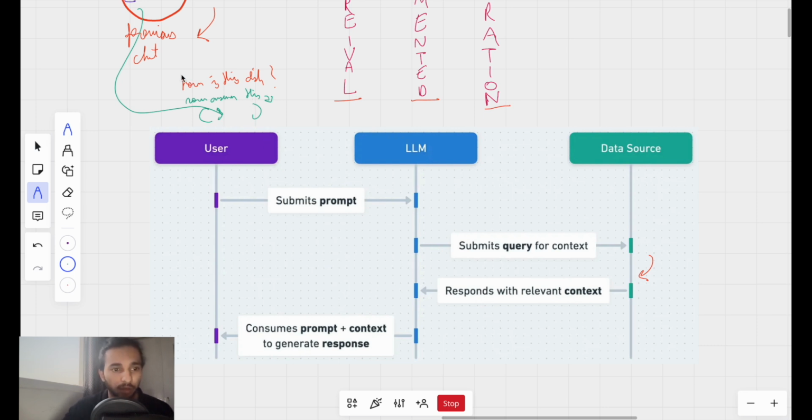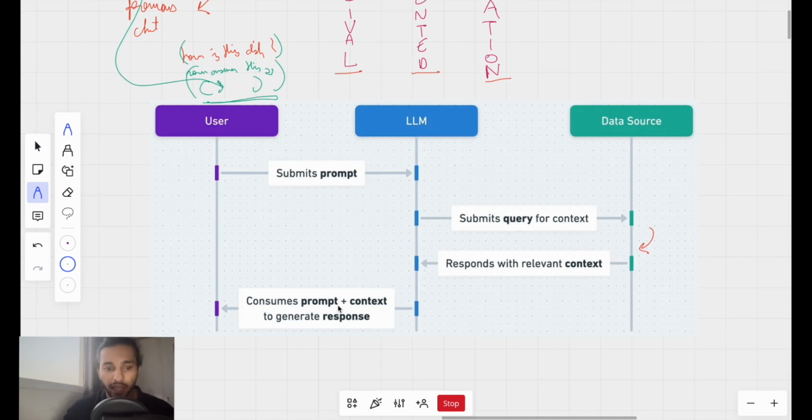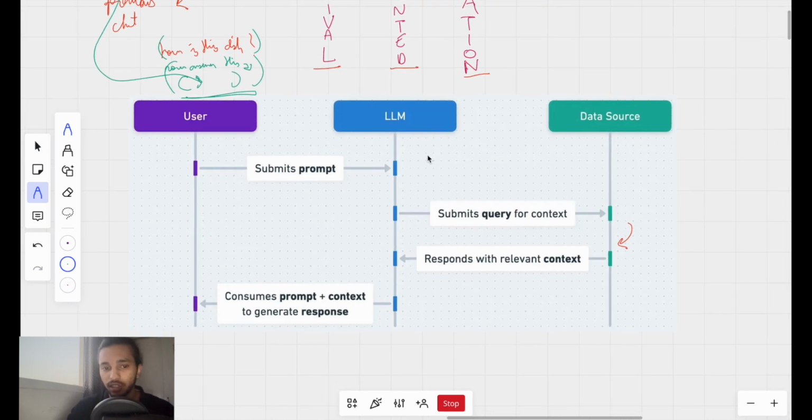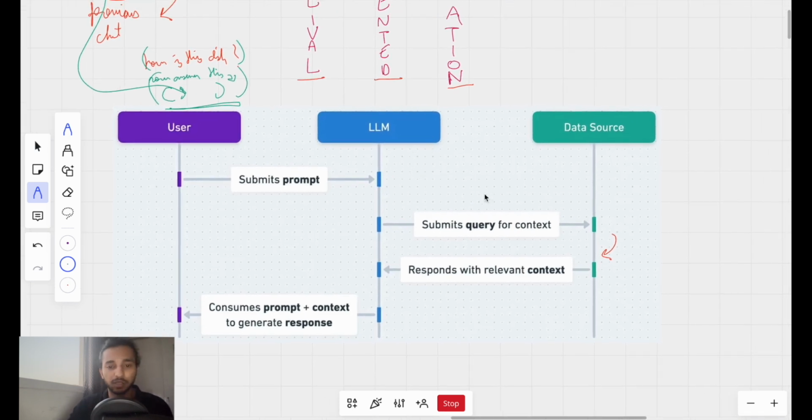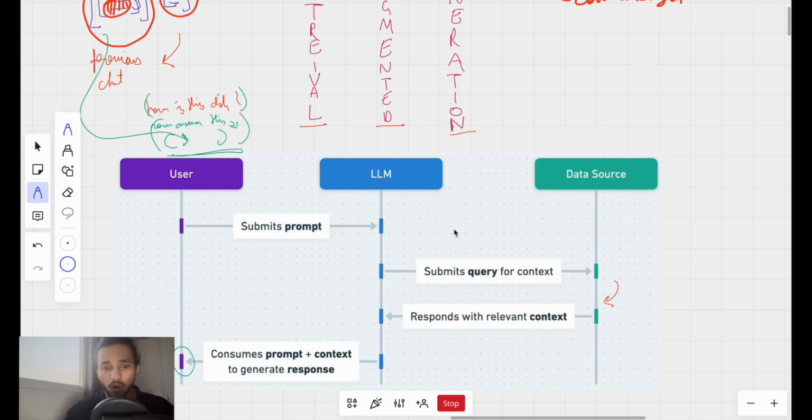So now the new prompt is not just the question, but along with that, we are passing this additional information that we retrieved. So with the prompt and the context, the large language model doesn't need to go through the entire context, but rather just needs what is needed and then returns back to you. So there are a lot of optimizations possible, as in how do you retrieve it, how do you augment it, how do you rank whatever data comes. All of this is very important in RAG.